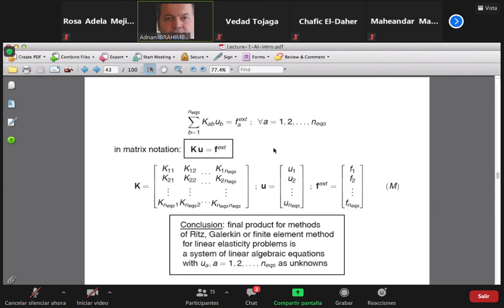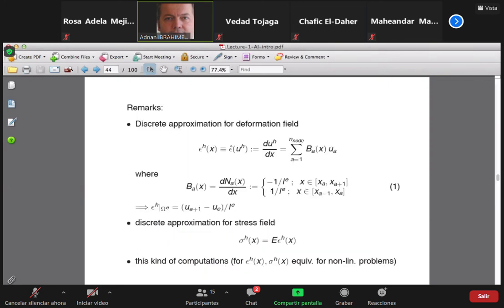Once we solve this set of equations, it means I compute the nodal values of U, given that I know the stiffness matrix. As soon as I know geometry and material properties, I can compute the stiffness matrix. It doesn't have anything to do with loading. Then the equivalent nodal vector has to do with the loading times the work of this load in the virtual displacement. Given K and F external, I can compute the values of U. Once I have U, what do I do? Well, I finish the computation.